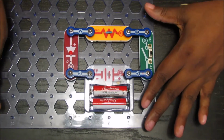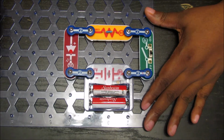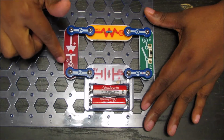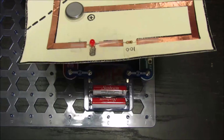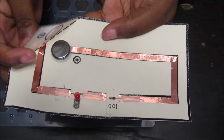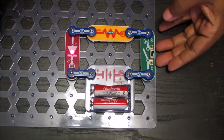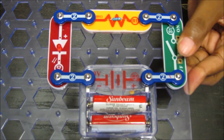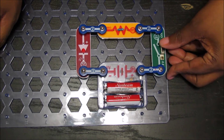Okay, so if you do have the snap circuit kit, I think this one is the snap circuit extreme, but this is in the basic one that you buy. This is the same circuit here. We have the resistor, the LED, the batteries, and a switch. When I close the switch, it lights. This is the switch open. So on this one, I can turn the switch on. Let me bring it up so you can see. Or I can turn it off. So this is another way to show the same circuit, but by using snap circuits.